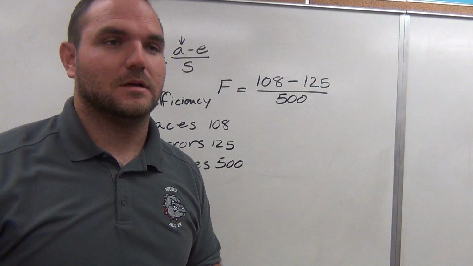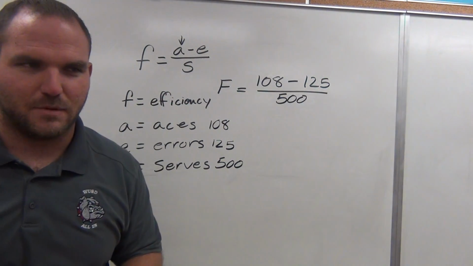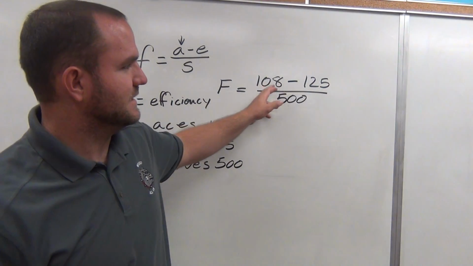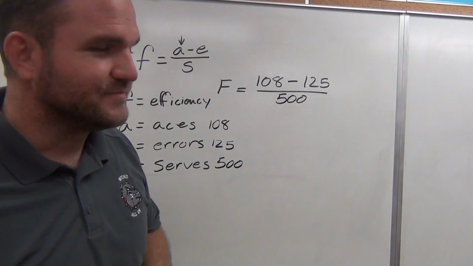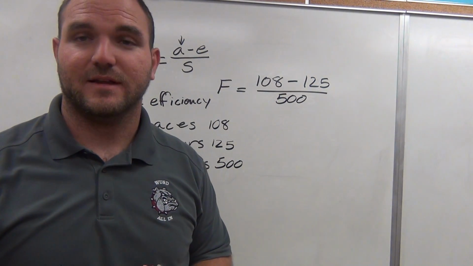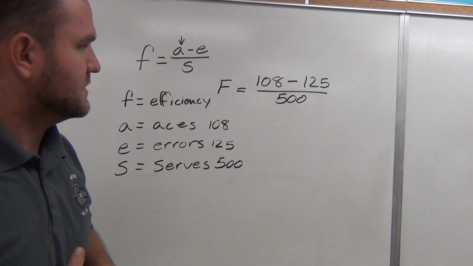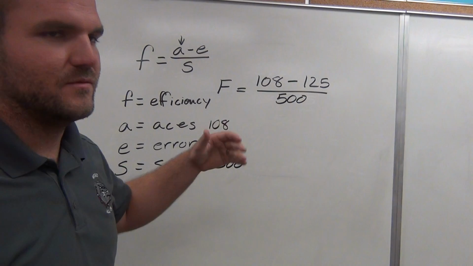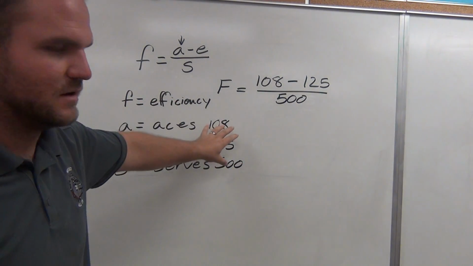In other words, I don't know if that's really close, good, bad. I'm pretty sure you want to be in the positives, which means that you would have more aces than errors. Yeah, that would probably be most of us that we would be trying to hit that ball over the net. So there is a real world problem for you of being able to divide real numbers and being able to substitute in your numbers that they're giving you in a problem.